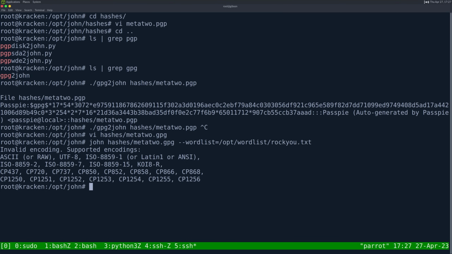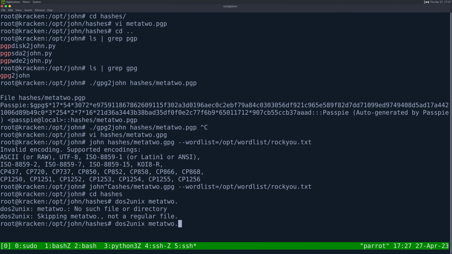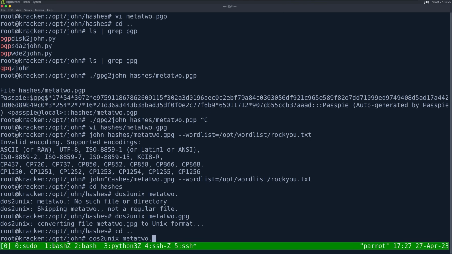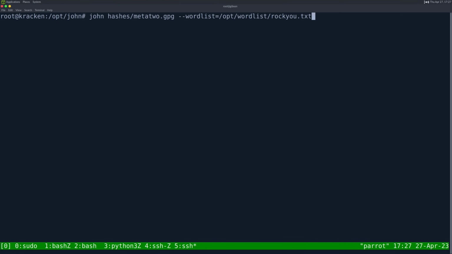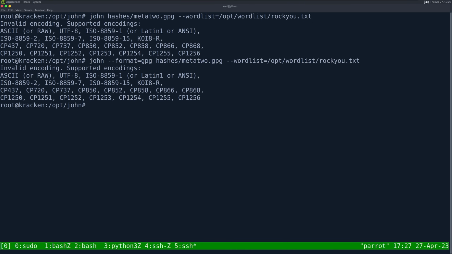Invalid encoding. Hashes. Let's see. DOS to Unix. I find that to be super strange that I have to do this because I created the file on Unix, right? Invalid encoding. Let's see. Format is equal to GPG. No. Let's see. GPG to John.